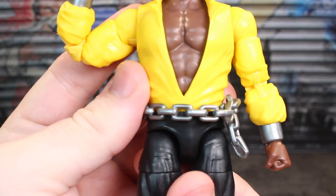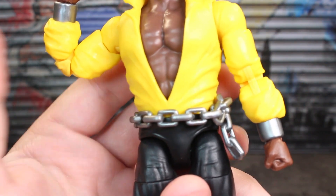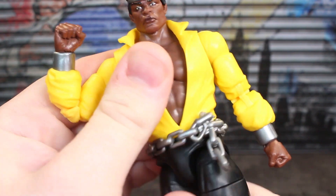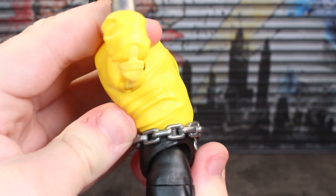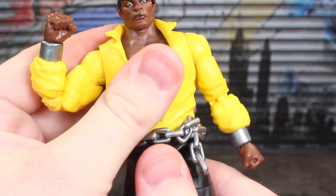Now this is the area people were concerned about — we knew for a while this was going to be a ball joint. No kind of crunching whatsoever. So swivel here — it feels a little tight but is actually quite smooth and works pretty well. You do get a little bit of side to side as well. Far back — and then that's far forward. Yeah, that's not very good.